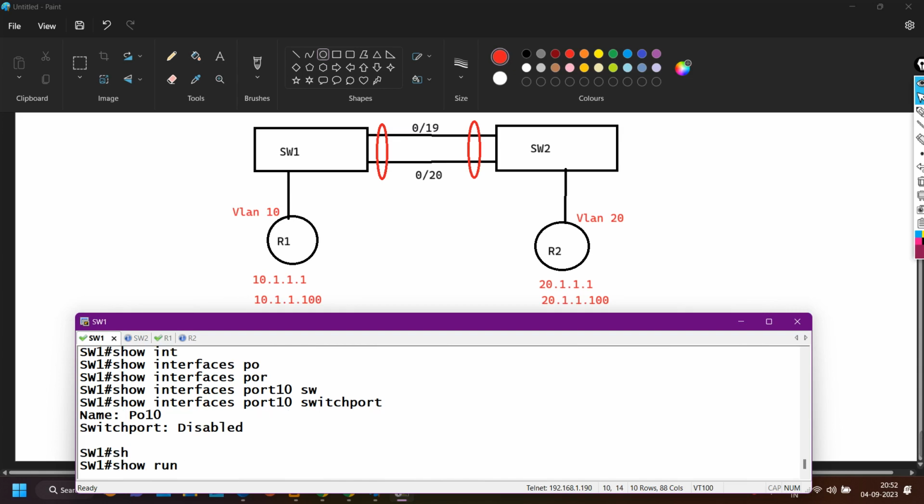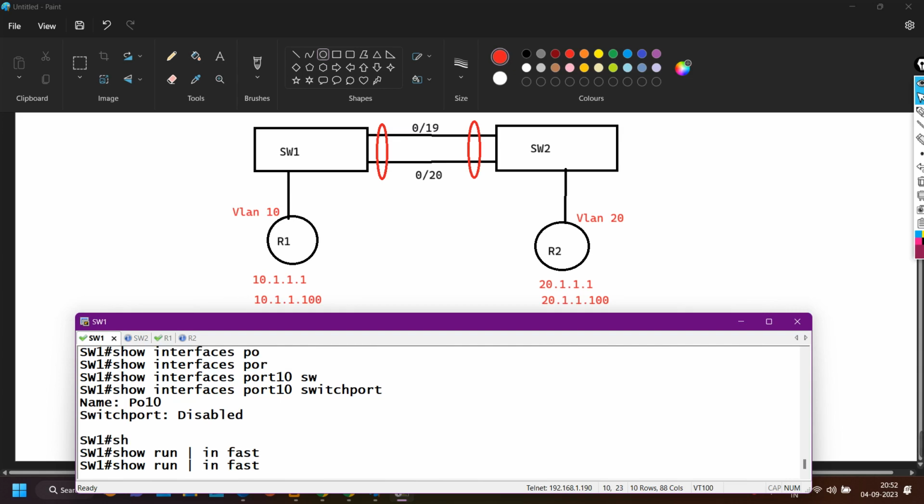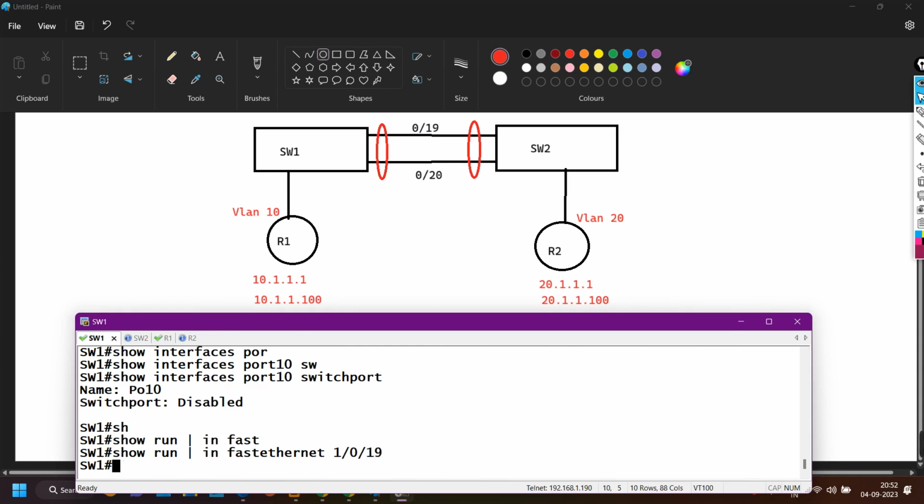So run include fast ethernet, and fast ethernet port is 10, sorry, fast ethernet 1/0/19.